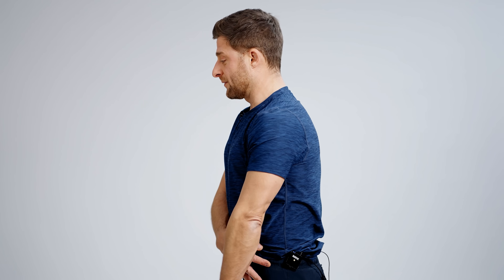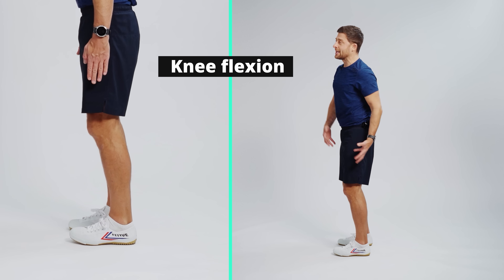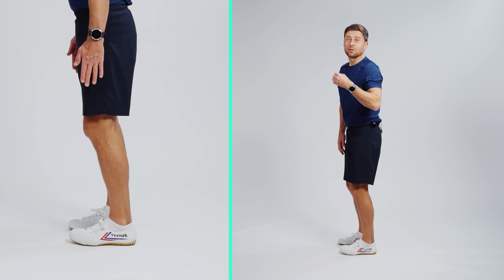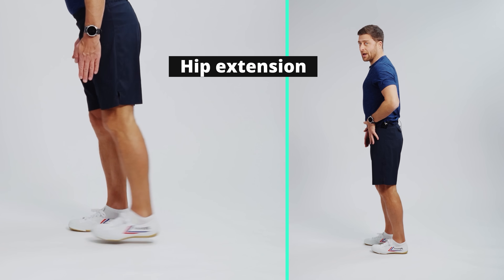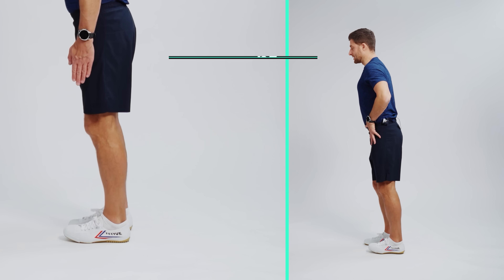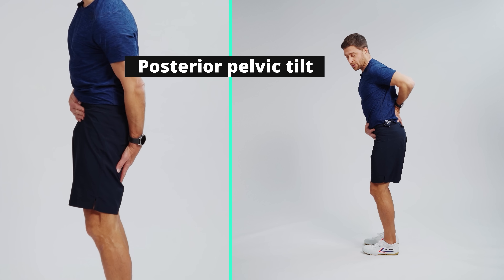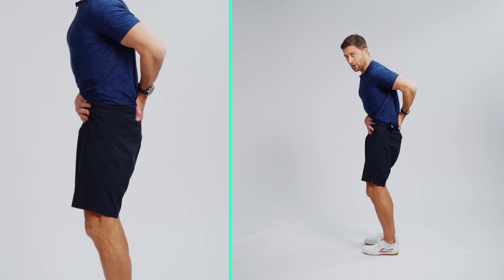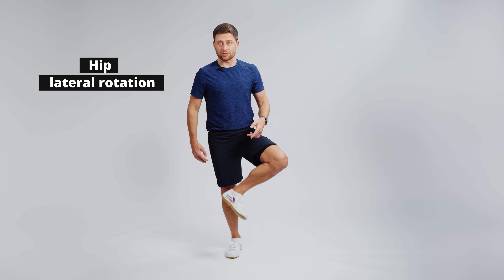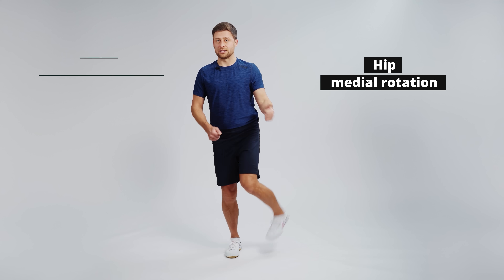The first movement is knee flexion — my hamstrings contract and I'm able to flex my knee. The one people often forget about is hip extension: imagine kicking your leg back behind you, like swimming — that's hip extension, my hamstrings are firing. Next is tucking your tailbone, called posterior pelvic tilt, where my hamstrings fire to pull those sits bones down. The final two are subtle: lateral rotation of the hip to the outside, and medial rotation of the hip to the inside.